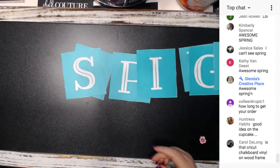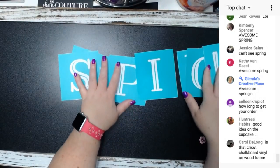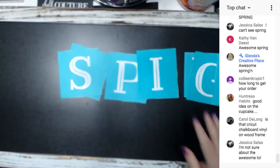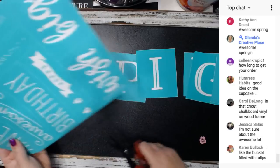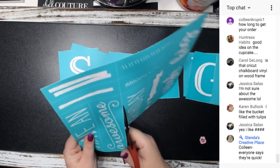So first, because these will have to dry after each other, let me cut these out first. Sorry, guys. I think I'm going to put these down first, but then I need to cut that way. Okay. Sorry, guys.